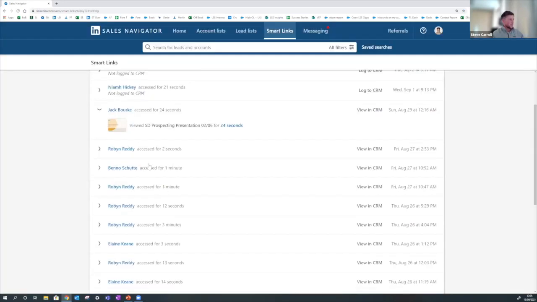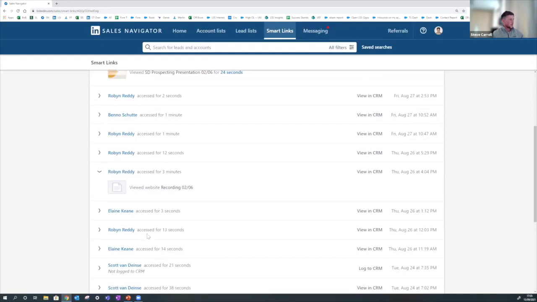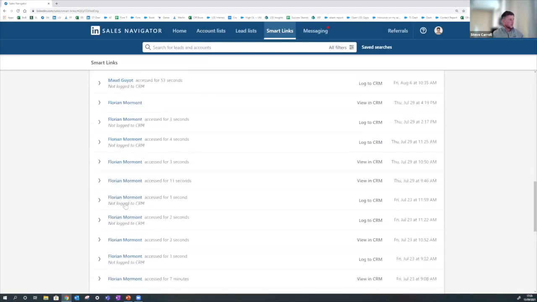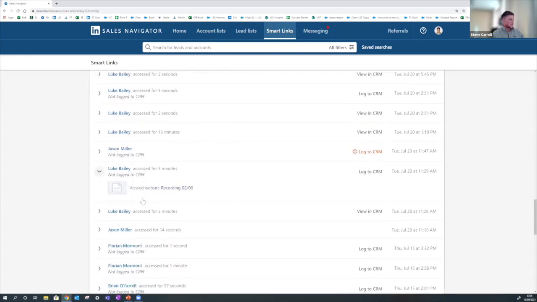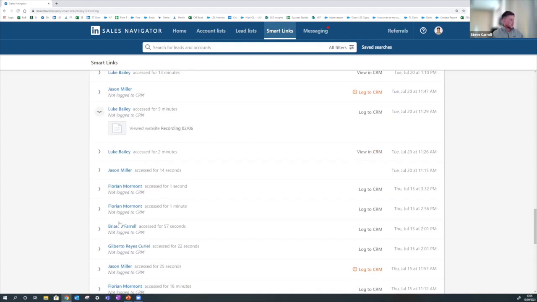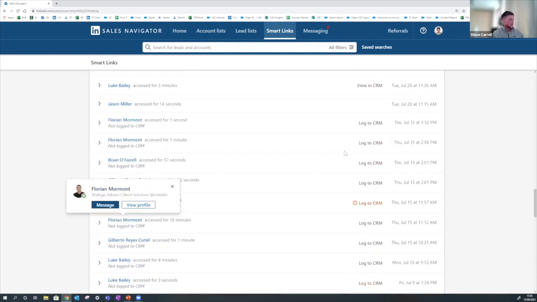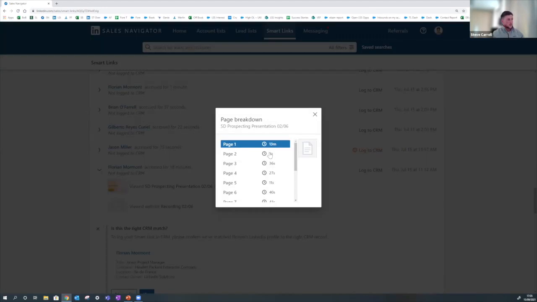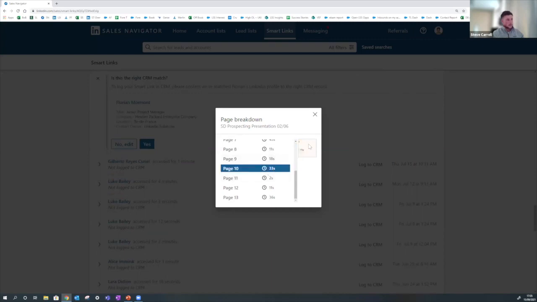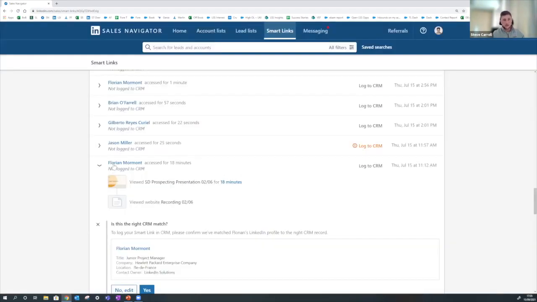He's not a very good example since he didn't look at it for very long. But if I look at maybe, let's see, someone that looked for quite a while. These are all different individuals who've opened it at different stages, and as a result, I can see their insights. I'm trying to find one where someone's looked at... here we go. In the document itself, I can see which pages they looked at and how long they looked at them. So say, for example, I can see 33 seconds here. They're obviously quite interested in page 10, which might be pricing or technical information, for example. So it's a really useful tool. It opens up the buying circle for you, but also gives you a very strong understanding of when a customer is interested or not. So it's a really cool feature that I use quite a lot.